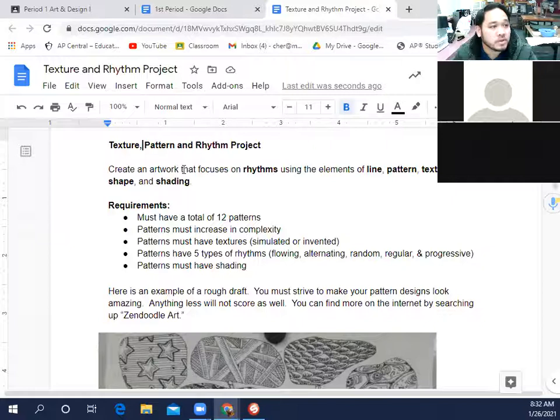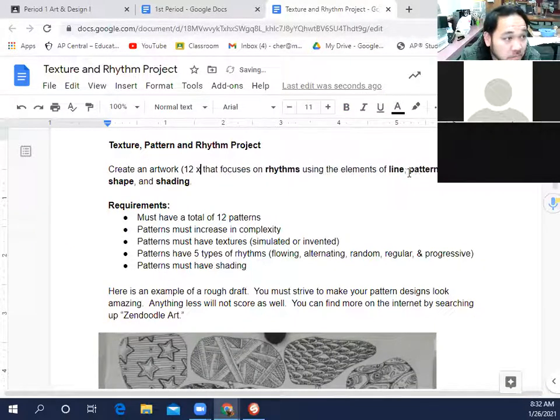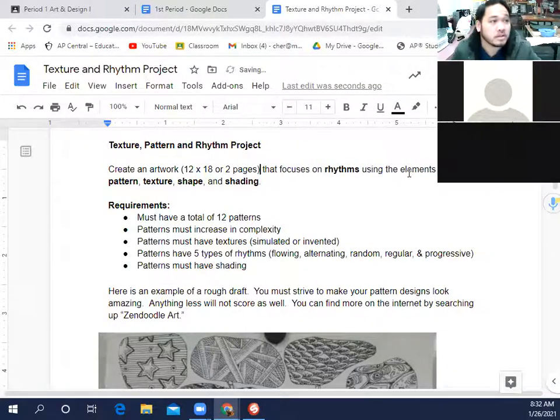Okay, so this artwork will be 12 by 18 or 2 pages. Okay, so it's 12 by 18 or it's 2 pages taped.